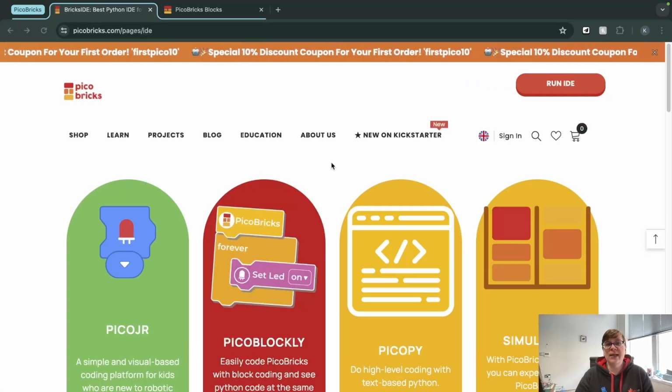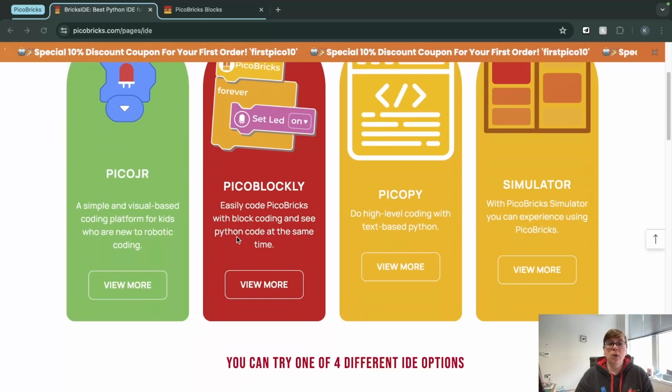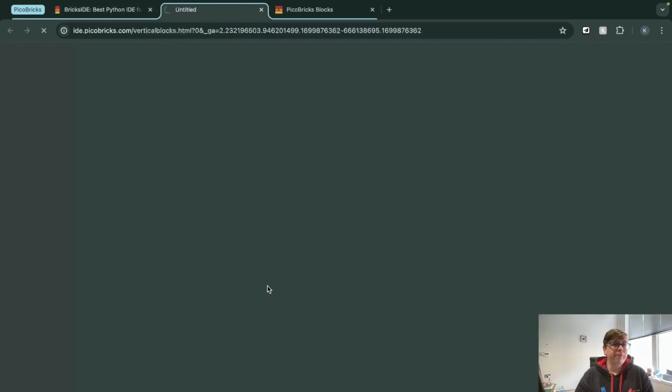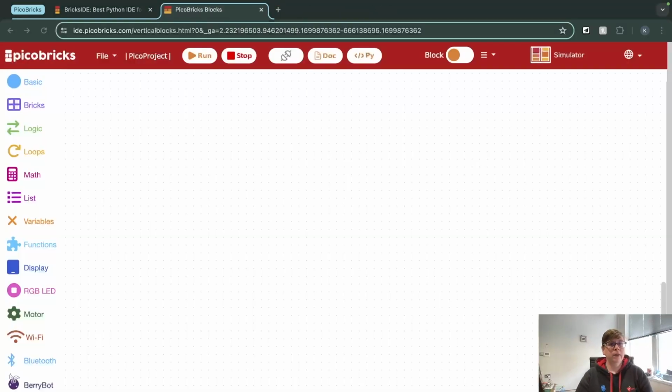Once the Pico Bricks IDE page loads, we want to click View More on the Pico Blockly. This is the coding editor that we will be using for today.